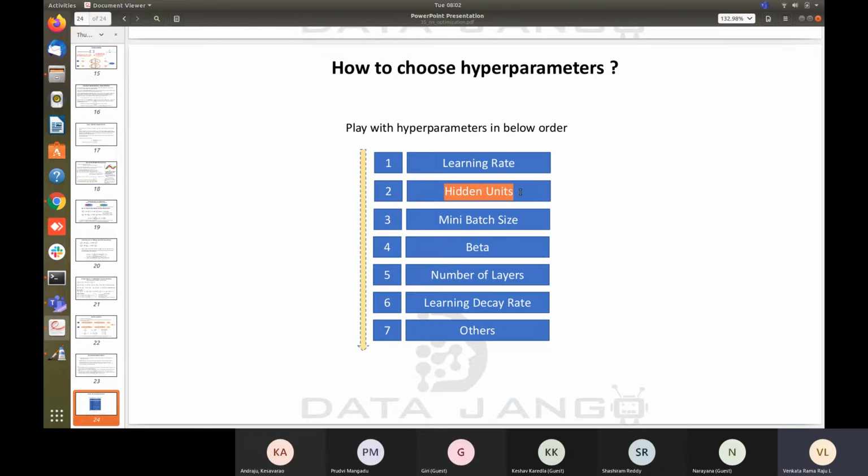First we should start with a small neural network, play with the learning rate and make the model work, then increase hidden units and see whether it's overfitting or not, right? And then maybe with one hidden layer, we'll increase the hidden units and see how the model is working.